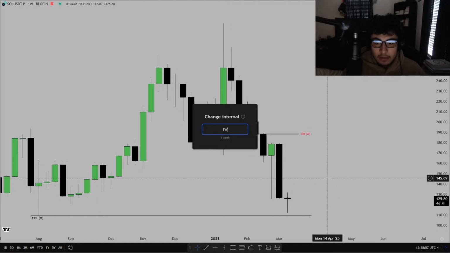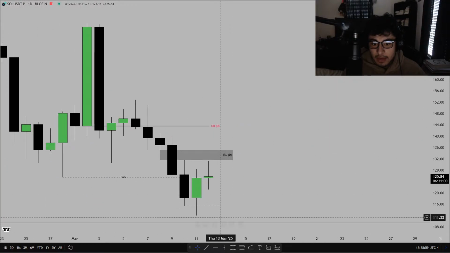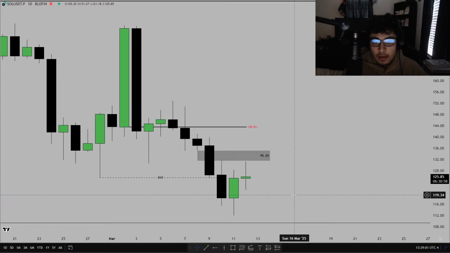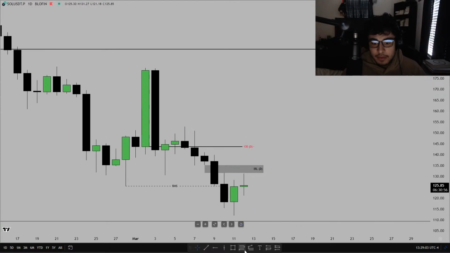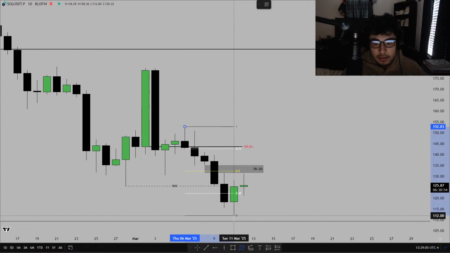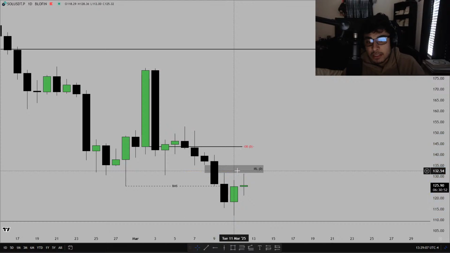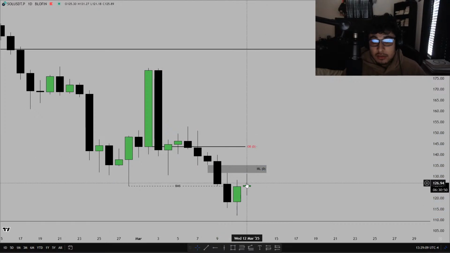And then on the daily here, we have a daily SIBI, and of course we also have that Fibonacci right there. We can reach into the 50%, see if we disrespect it, and continue up higher and disrespect this, and then eventually form this change in the state, continue to the upside.